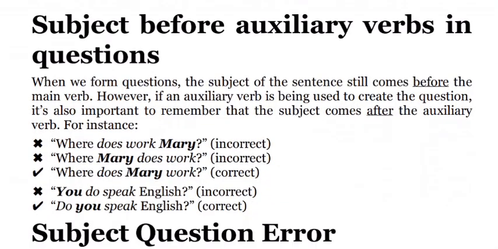No subject before auxiliary verbs in questions. When we form questions, the subject of the sentence still comes before the main verb. However, if an auxiliary verb is being used to form the question, it is also important to remember that the subject comes after the auxiliary verb. For instance, "Where does work Mary?" Incorrect. "Where does Mary work?" Okay.